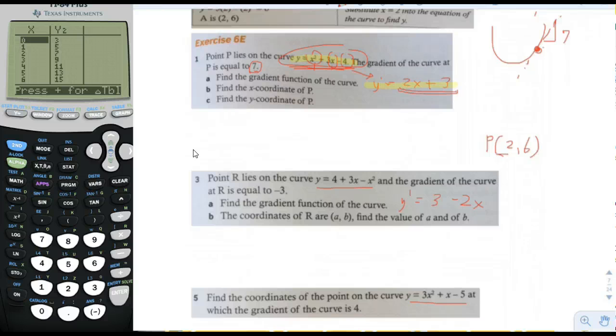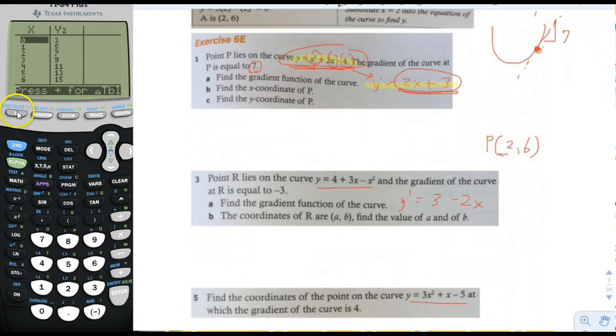The way you can find that out is, we know how to find the gradient function of the parabola. We find it by doing differentiation. So the first thing we do is what we've been practicing the last few pages, which is we take the derivative of x squared plus 3x minus 4, which turns out to be 2x plus 3. So we have a function which gives us the gradient of the parabola at any point. And then we just want to know, when is that gradient 7?